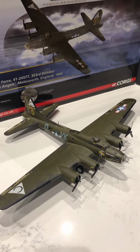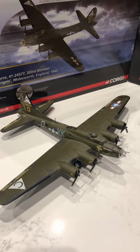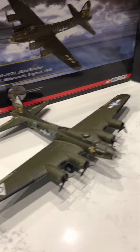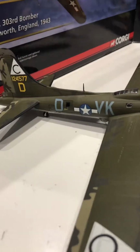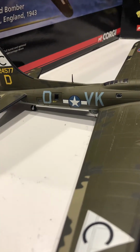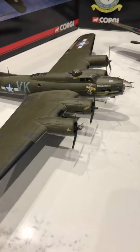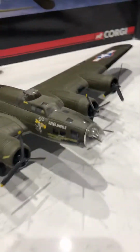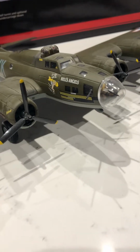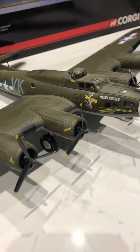So this magnificent aircraft managed to get all the way through its service and then was just sent to the scrap heap. But a lovely looking aircraft. When I was taking the pictures, I didn't realise the letters of the serials on the side are actually in blue, a very light blue, which really stands out. It's an F model, so no chin turret. In 1943, I see the G model came along a little bit further along the line. But a really rare one to find nowadays.